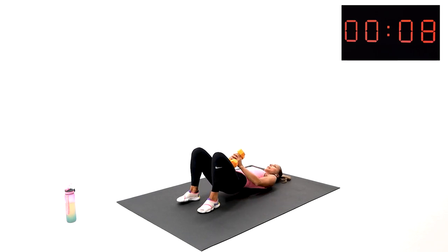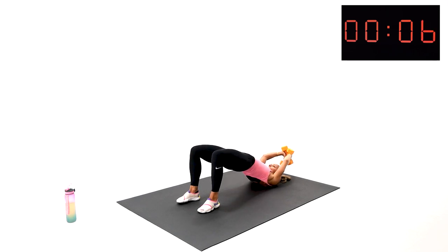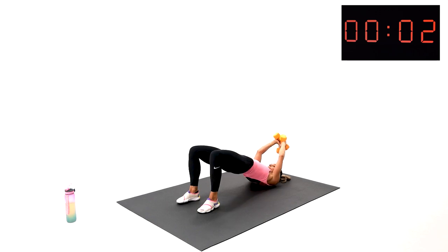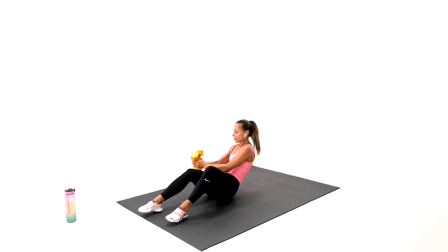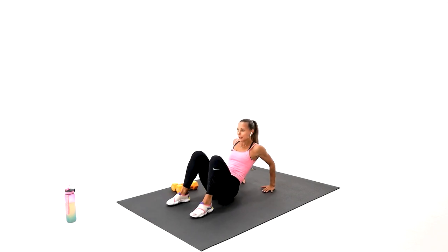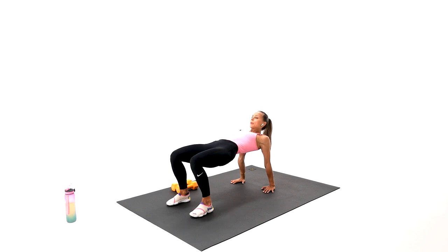That's perfect. Come on up. Excellent. You got this one. Come on down, guys. All right, upward tabletop together. Reach, reach, reach, reach, reach. Hips up.